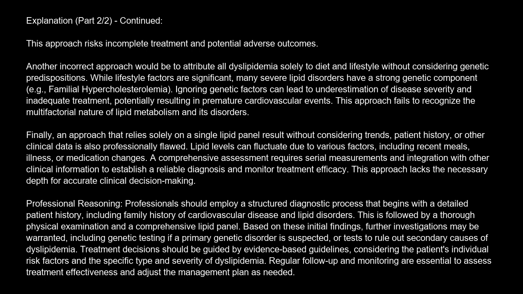Professional reasoning. Professionals should employ a structured diagnostic process that begins with a detailed patient history, including family history of cardiovascular disease and lipid disorders. This is followed by a thorough physical examination and a comprehensive lipid panel. Based on these initial findings, further investigations may be warranted, including genetic testing if a primary genetic disorder is suspected, or tests to rule out secondary causes of dyslipidemia. Treatment decisions should be guided by evidence-based guidelines, considering the patient's individual risk factors and the specific type and severity of dyslipidemia. Regular follow-up and monitoring are essential to assess treatment effectiveness and adjust the management plan as needed.